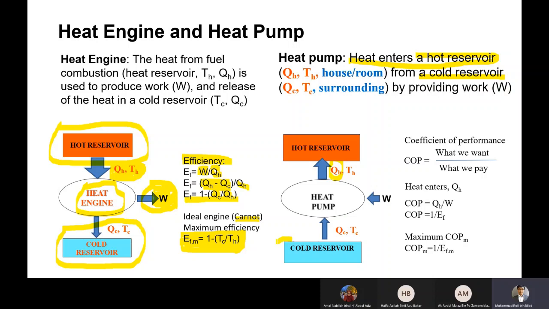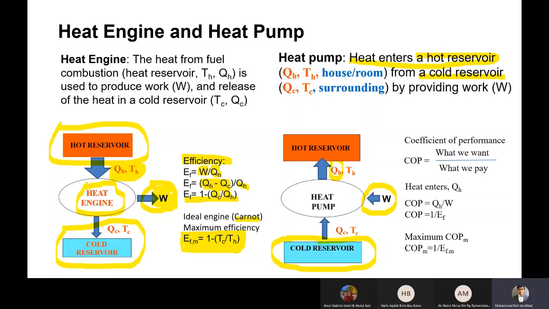So it's from cold, it's a reverse of the heat engine. It's from a cold reservoir. But this is impossible. How come we move from cold to hot? Yeah, it is impossible. We call it in thermodynamics not spontaneous. Therefore, we need to give some work. Work is basically the electricity, for example. We bring in work to be able to move heat from the cold reservoir to the hot reservoir.